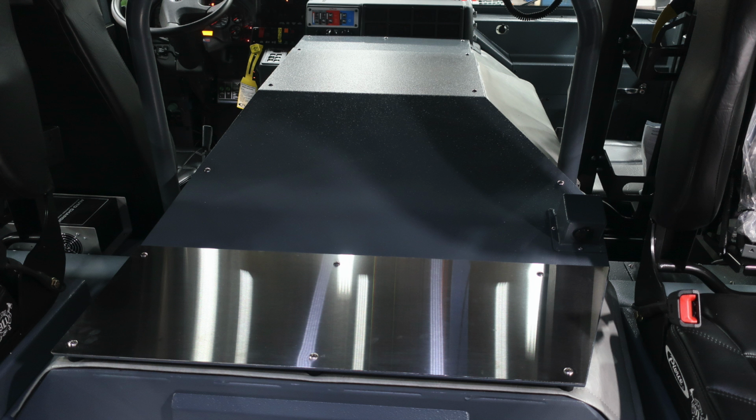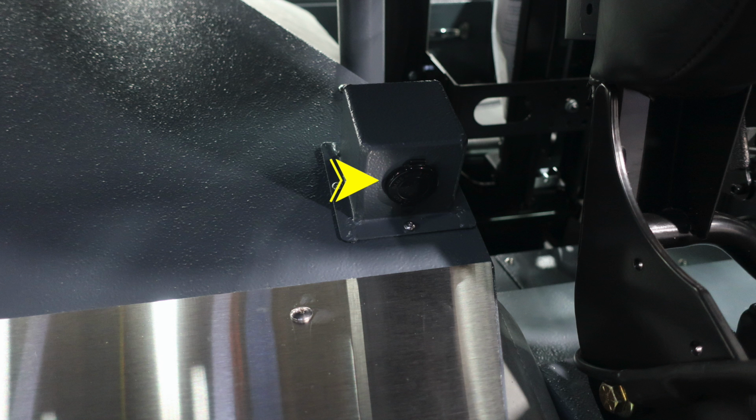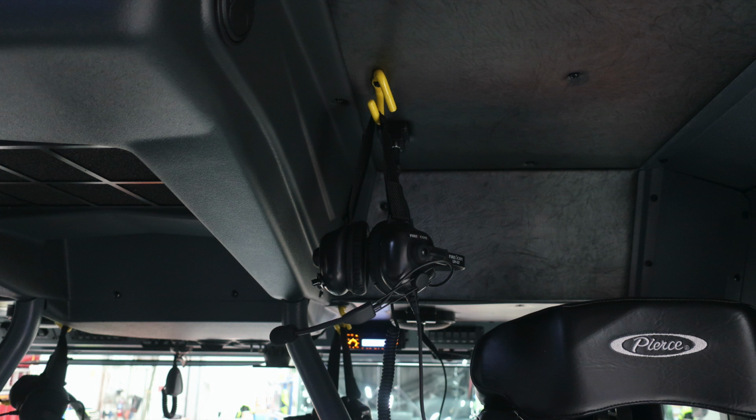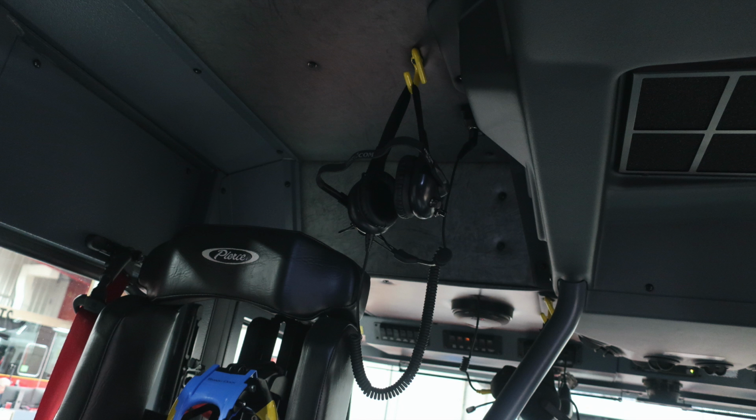Let's go ahead and move from this location. Just in between the two seats, you'll find 12-volt USB access. And then as we move to the rear section of those seats, you'll find your auto charge system just behind the driver's seat. From this location, let's go ahead and move to the front section of the cab.